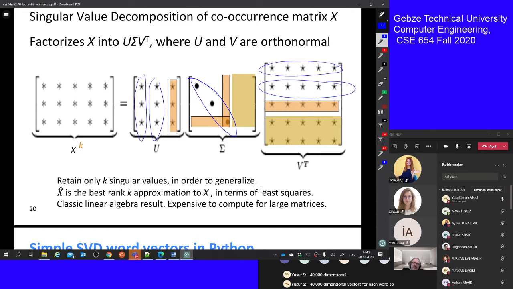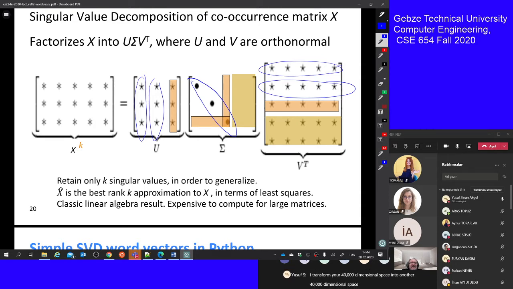So this is a very large one. It's a 40,000 by 40,000 matrix, right? It's a very large matrix. Since this is a square one, though it doesn't have to be square, I am going to make this a 40,000 by 40,000 matrix U, a 40,000 by 40,000 sigma, and a 40,000 by 40,000 V, okay? But singular value decomposition says that I transform your 40,000 dimensional space into another 40,000 dimensional space.